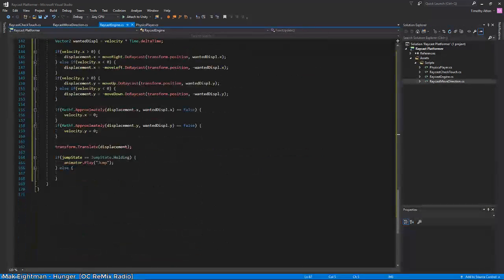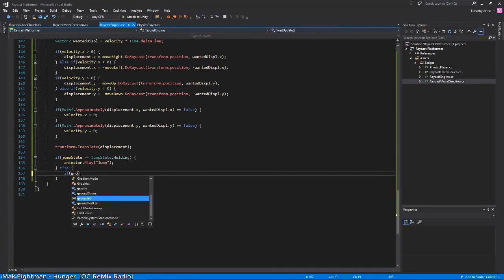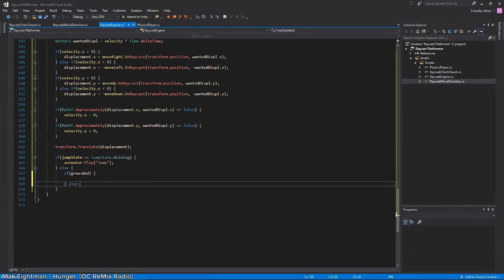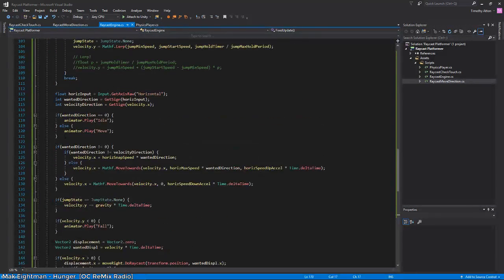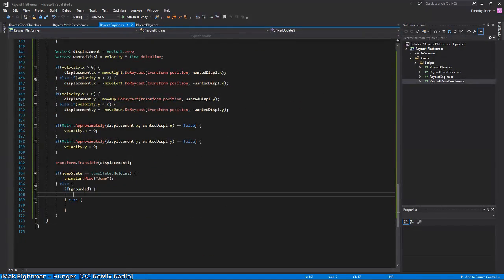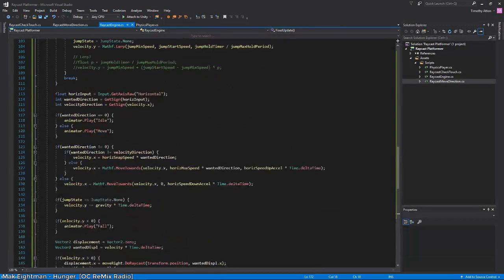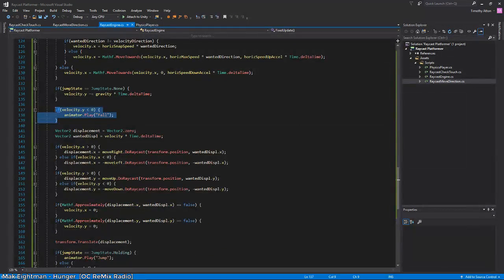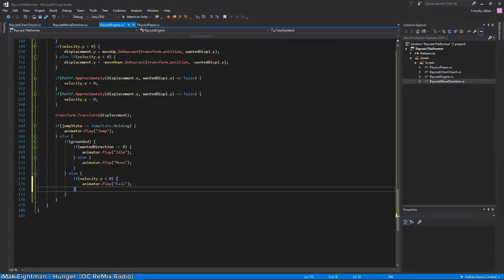Okay, so if grounded, so if we're grounded, then we can do this horizontal movement. And then if we're not grounded, then we'd either play jump or fall based on if velocity y is less than 0 or not.